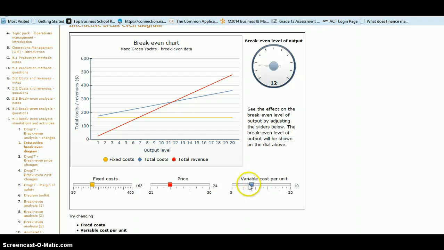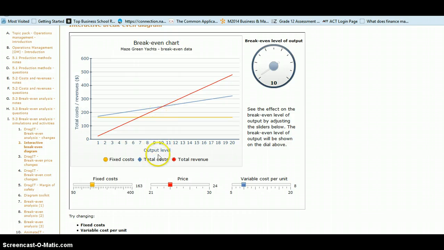And what will happen if I increase the variable cost? If I increase variable cost, then the break-even output will increase, because variable cost is part of total cost. If I increase it, then the break-even point will increase as well, as can be shown here with the total cost that has increased, and a greater level of output will be required to generate profit. And as variable cost decreases, total cost decreases along with it, making the break-even level of output less. So now if I went to a variable cost at 8, then the break-even output would be at 10.